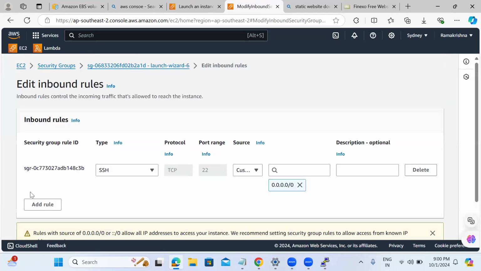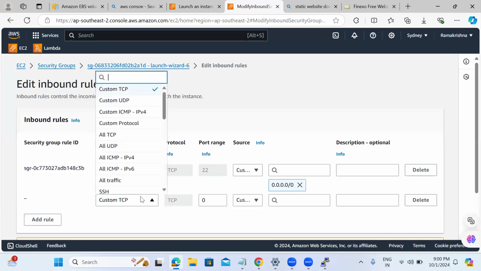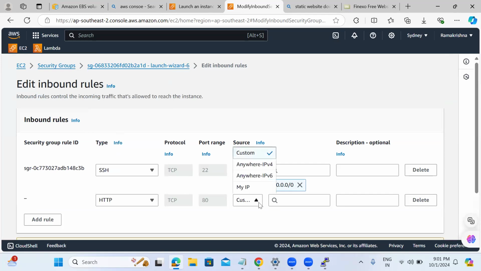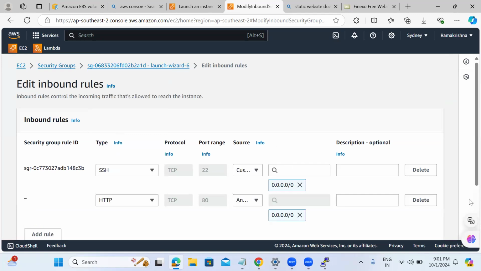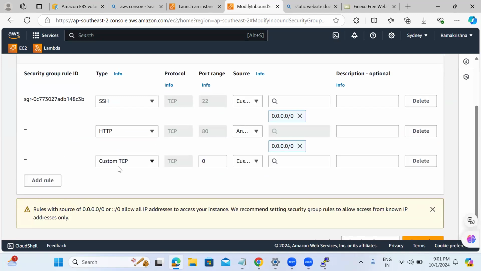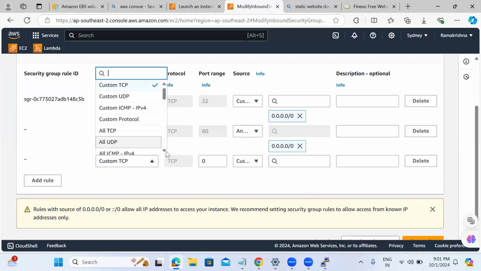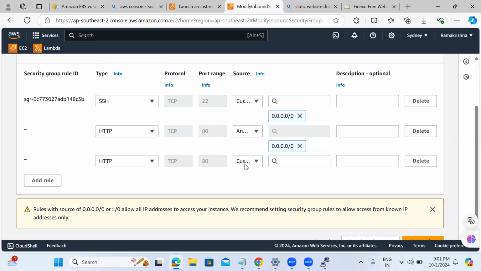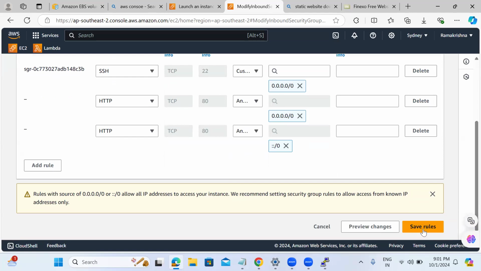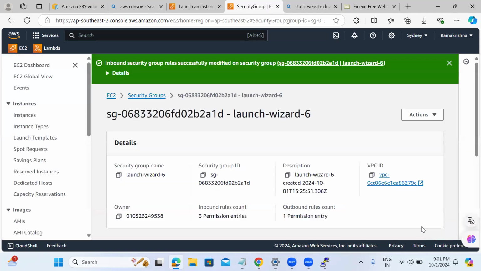Edit inbound rule. For high availability, IPv6 is also recommended to open. Otherwise, it is available only for IPv4 users. I have added IPv6 users also. Save those rules.